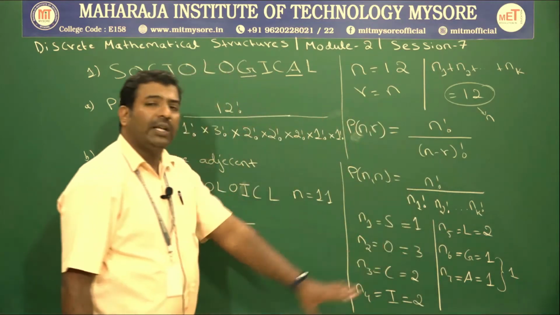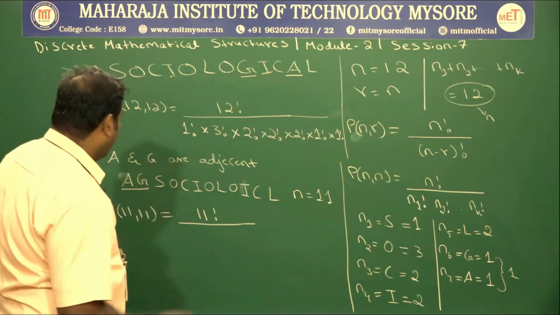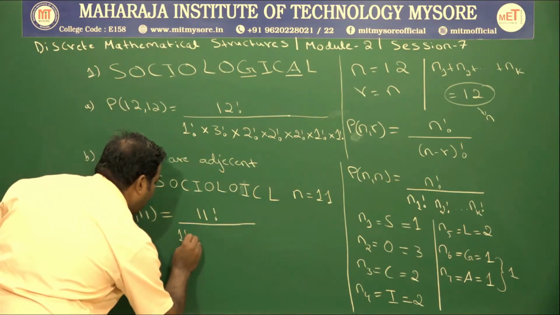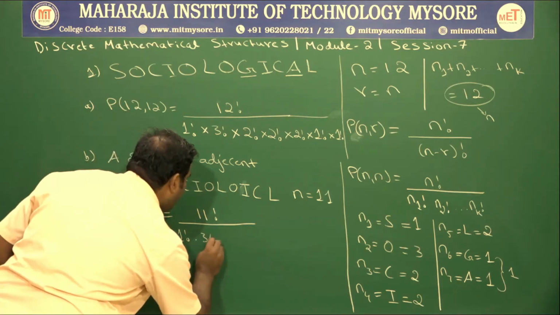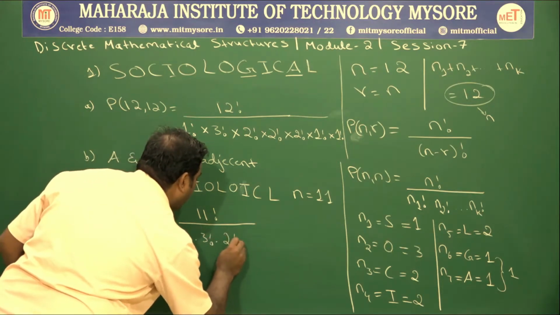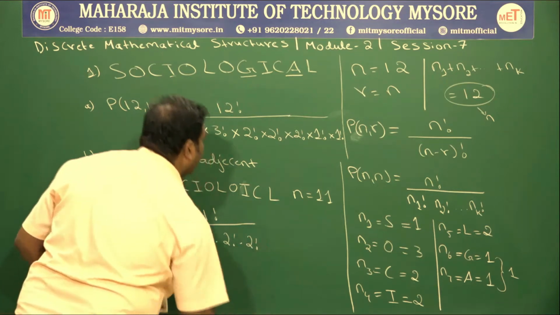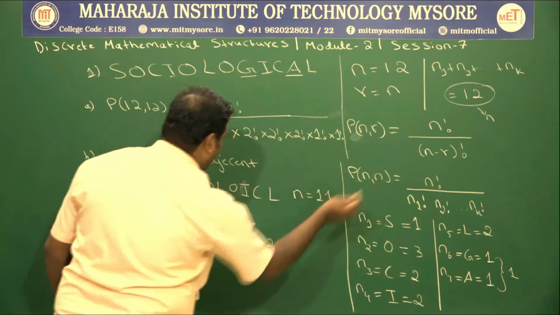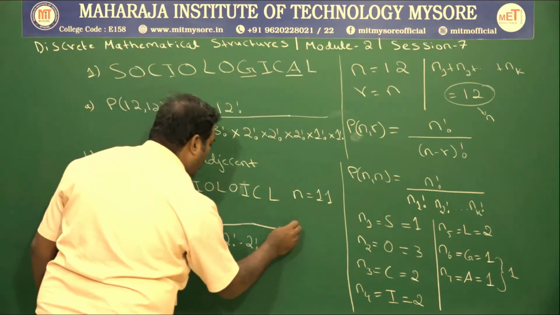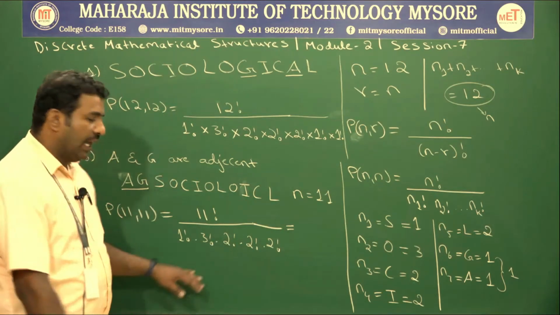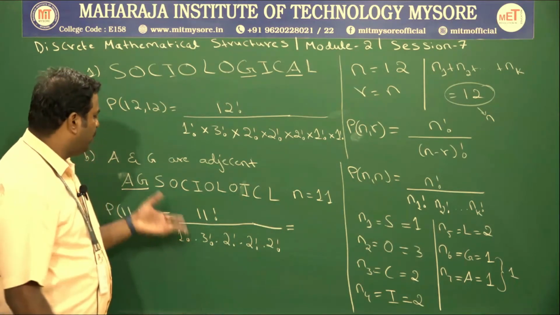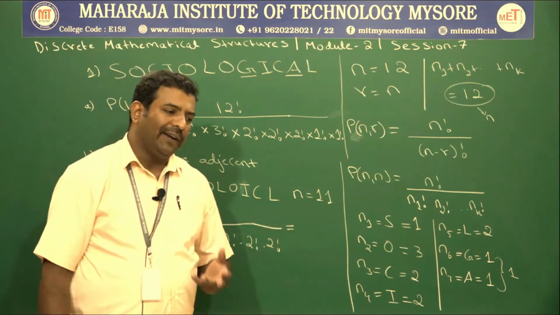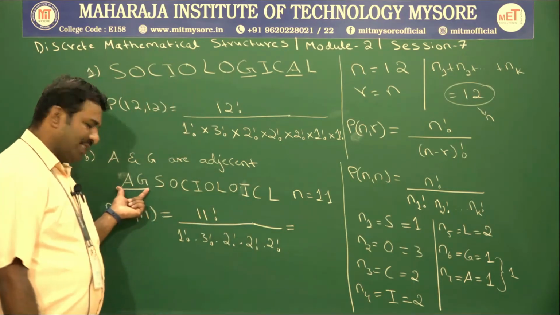Right now I end up with only 6 types of objects. Fine. So now everything is going to be the same: 1 factorial into 3 factorial into 2 factorial, again 2 factorial, again 2 factorial, and this need not be written over here because we already know what this is. So find what this is going to be. This is what I have, find the solution for this, but I have not yet completed it. I am saying the solution is not yet completed because just observe this A and G.